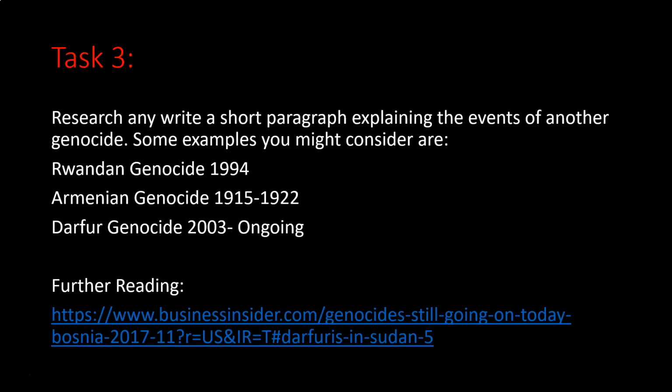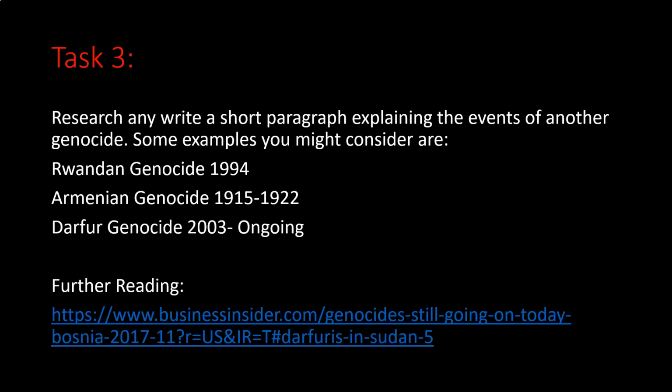The final task for today then is a bit of independent research. So what I want you to do is to research another genocide, another example of this terrible crime, and you're going to write a short paragraph explaining the events of one of these. Now, some examples, these are not the only genocides, but some examples you might look at is the Rwandan genocide of 1994, the Armenian genocide of 1915 to 1922, and the Darfur genocide, which began in 2003 and is actually still ongoing.